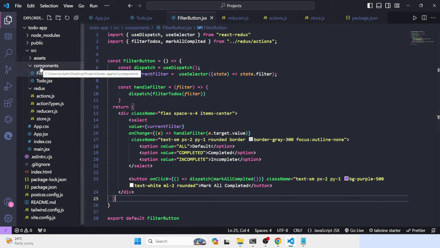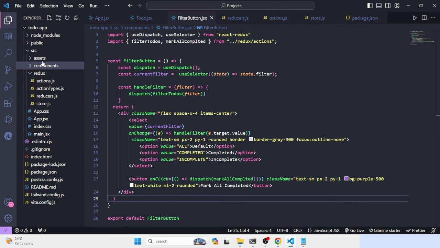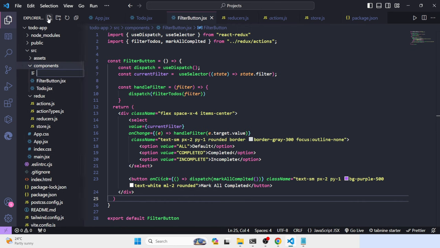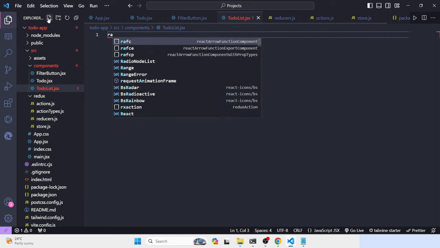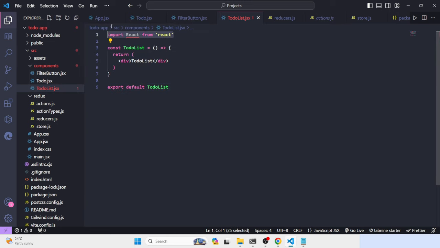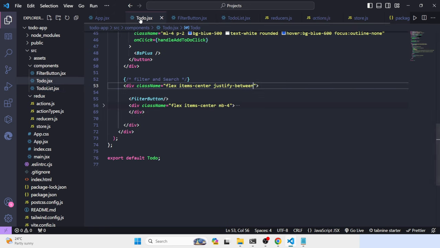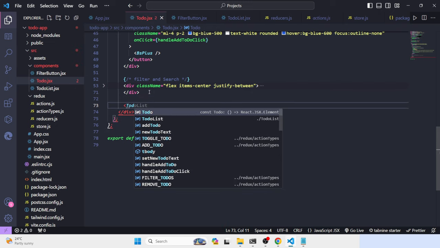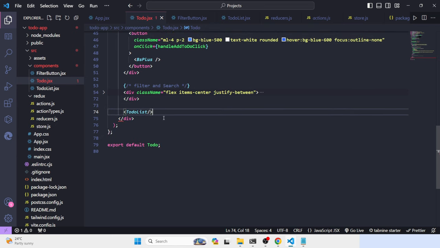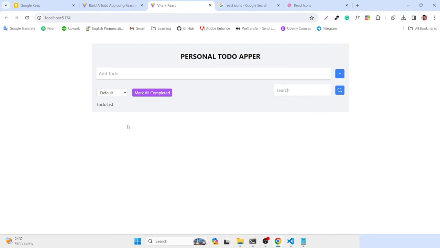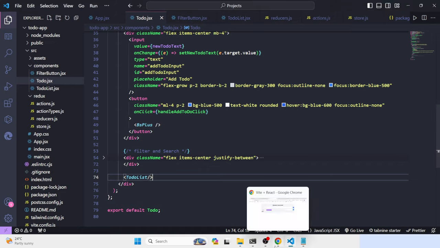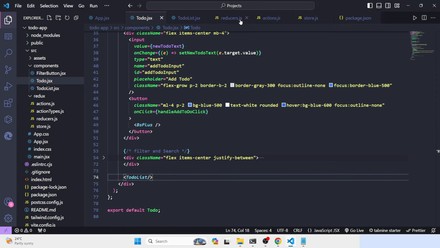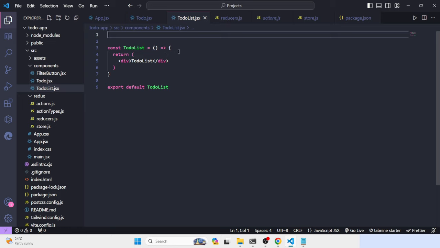So at this time we have to go back to the components section, and we'll create another component. So that would be TodoList.jsx, with the arrow function snippet, and here we don't need this, we will import it in this todo section. So after this div we can just import TodoList actually. Okay, now you can see here we have the todo list, and we will design these sections right now. So that is the end goal. So let me close the filter button. And here actually, the todo list item.